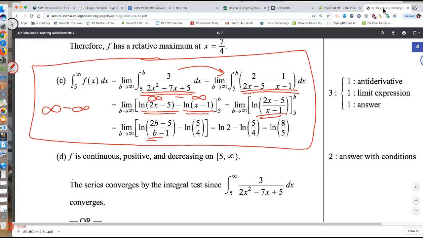Because what does this go to? Well, it's infinity over infinity. That goes to 2. So this was the answer. So it went weird on them. By the way, kids who didn't use or hadn't been taught to use limits, I think had to forfeit the answer and the limit expression. They didn't want you just treating infinity as a number, not doing a limit process. So that kind of got them.